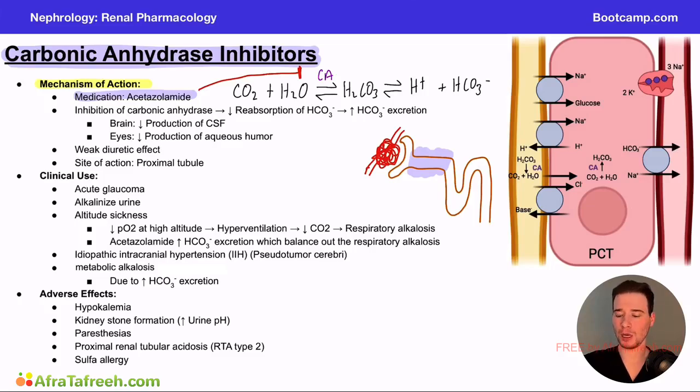And so if we take a step back a little bit and we think about normal physiology here, in the proximal convoluted tubule, we have lots of transporters that are acting to reabsorb molecules. We don't want to lose our sodium in the urine. In a healthy physiologic state, we want to reabsorb our sodium. We want to reabsorb our amino acids, and we also want to reabsorb our bicarb.